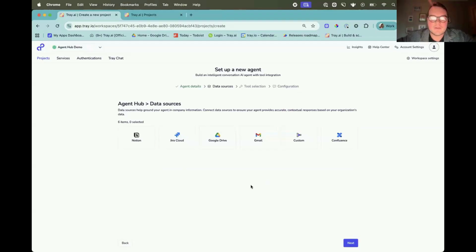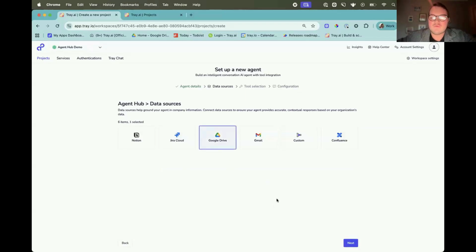Now, if I move through, the first thing I'm going to see, and I referred to this earlier, me and Michael, in one of these sessions, introducing you to smart data sources a couple of months ago, and now they're part of this hub journey. So I've got a selection of data sources available here. And I'm going to select Google Drive in this case.